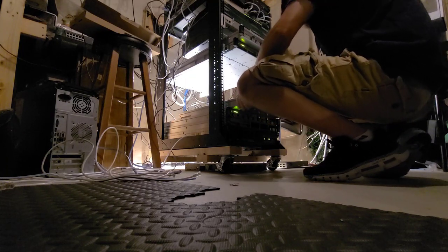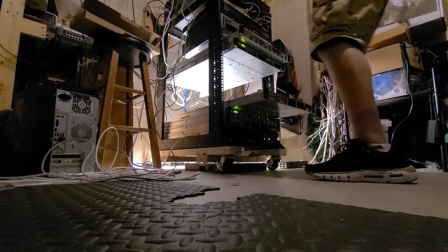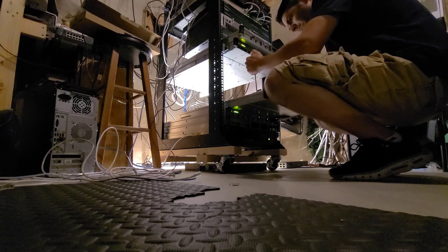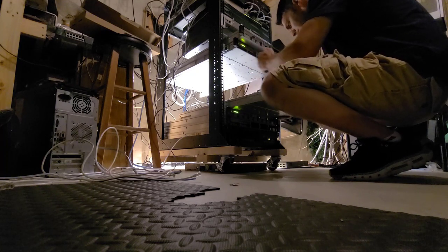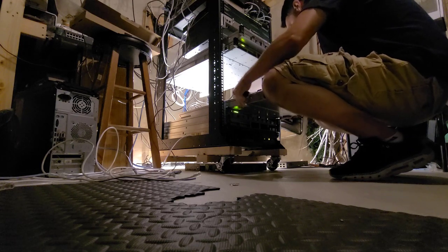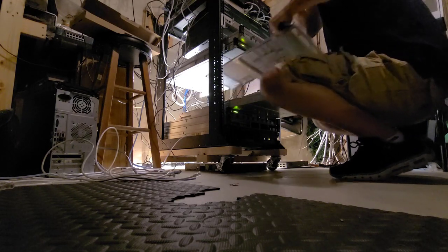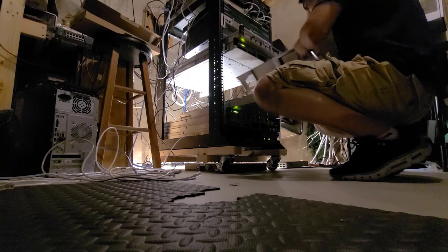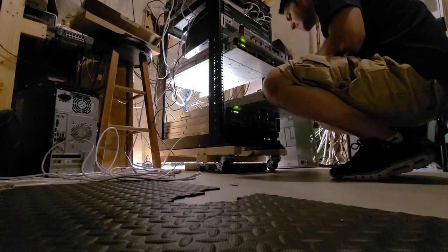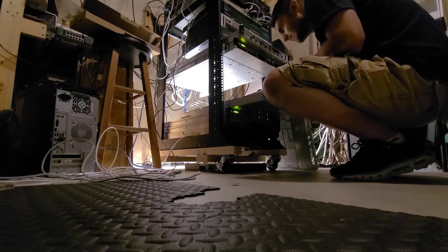So there's two rails on either side of the server that is below it. And that is one of the servers that I'm working with. So what I'm doing now is I'm taking a screwdriver to help crack open the top of one of the other servers. And I'm going in there and I'm looking to see if there's any RAM in it. So I'm going to scavenge some RAM at this point. And this is what they also refer to sometimes as server consolidation.